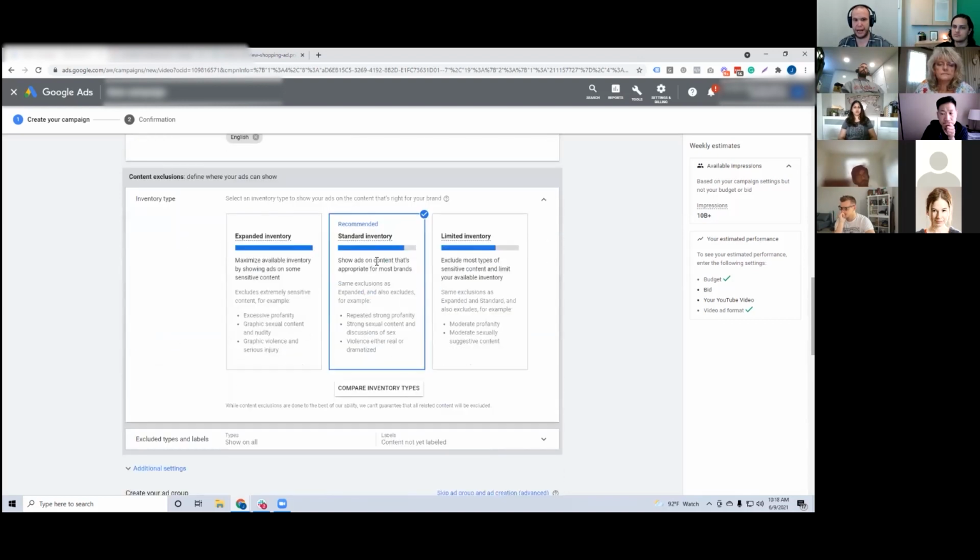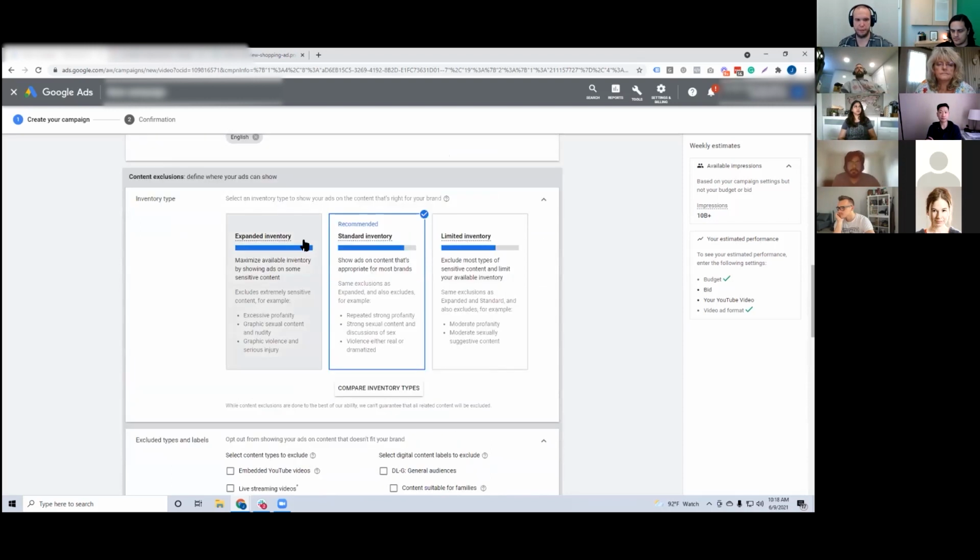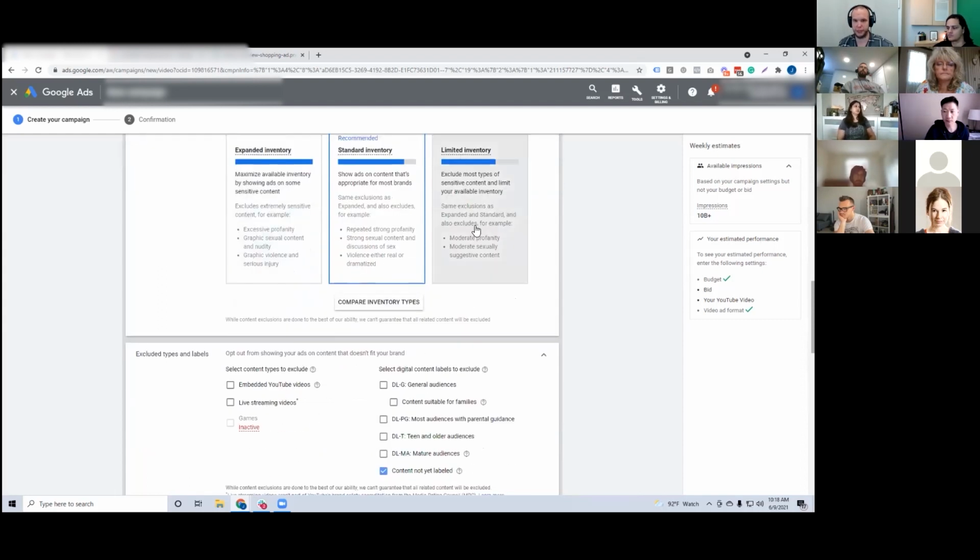Inventory type, again, I kind of like to run the standard inventory. Limited inventory is where you get to select the exclusions and exclusion labels. But I like standard inventory because I'm going to use DSK. I don't necessarily need to run expanded if I'm okay with excessive profanity and graphic content. If it's brand specific, there are some brands that we run that are a little risque and a little bit extreme, so we had to make sure the right client manager was appropriate for that campaign. So again, to each their own. If you're worried about running ads that are not brand appropriate, just choose the standard inventory. And then limited means basically G-rated, like kids stuff kind of things.